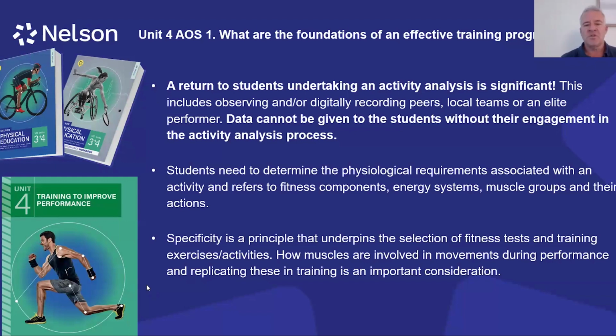So students need to determine the physiological requirements associated with an activity, and they need to consider the fitness components, energy systems, muscle groups, and how those muscle groups actually bring about movements and actions. Specificity is one of those principles that I believe appears throughout Unit 3, Unit 4, even in Unit 1, that really underpins the selection of fitness tests and training activities. So if you're thinking about specificity, this is something where you can actually embed that. How muscles are involved in movements during performance and replicating these in training are really important considerations.